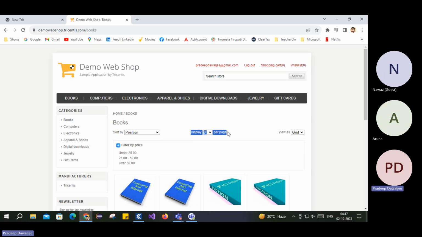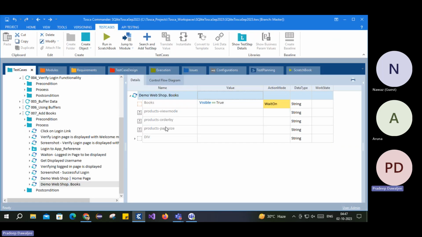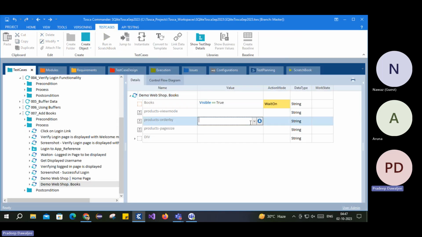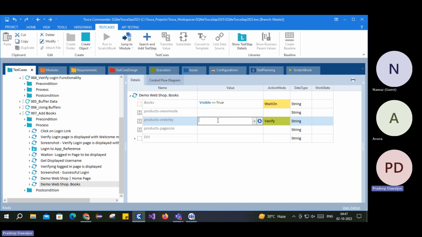So here by default we would have some value, but let's say I want to... first thing after coming here, we will see if our test case is saying, see, the display has a value of 8 by default. So if that is our requirement, so you know which this particular element is. This is nothing but order by, and in order by, what we want to verify is if the value is 8 by default or not.